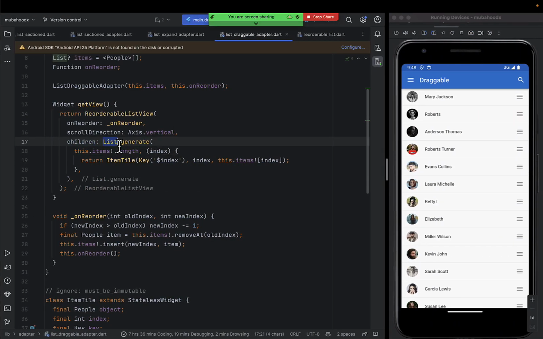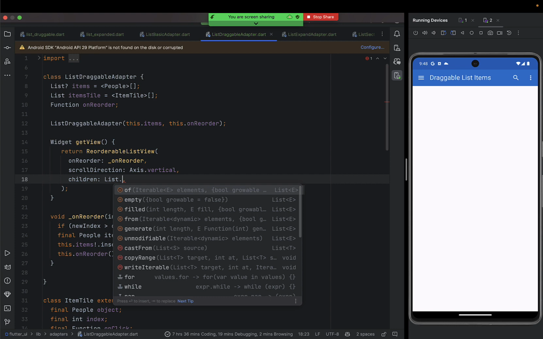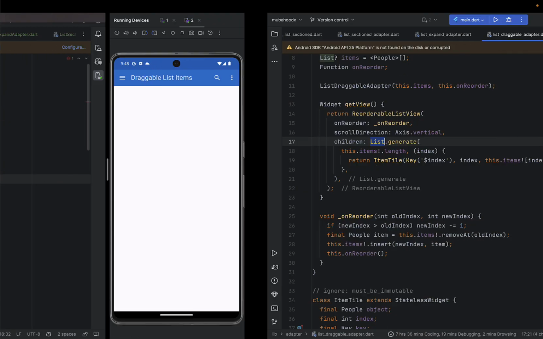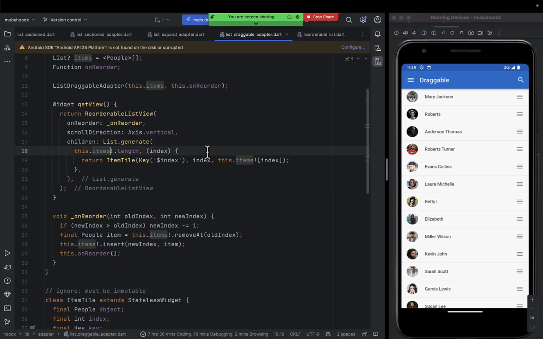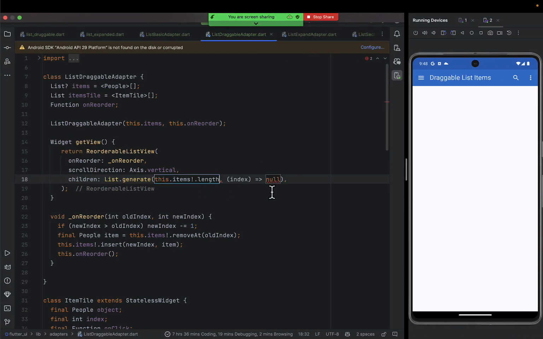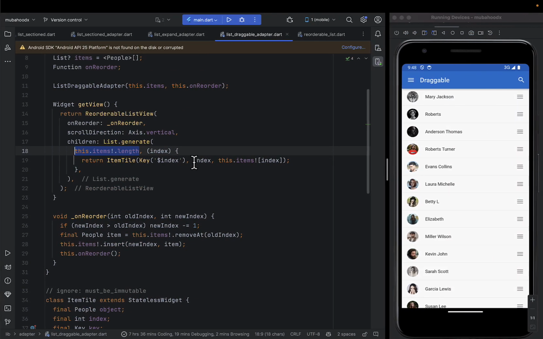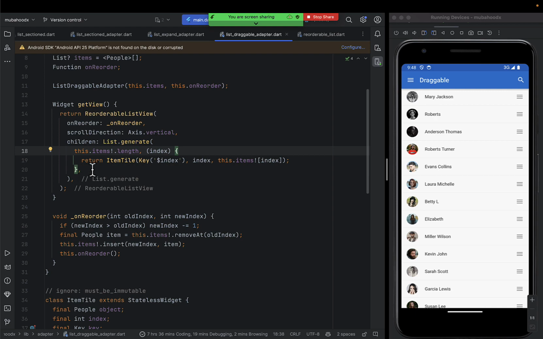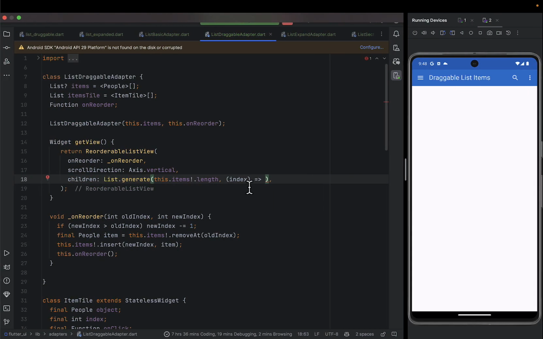It's going to be list.generate, and here we pass the length of the list as the first parameter, and then it's going to loop as it is creating the index.